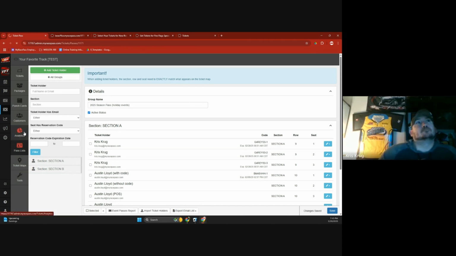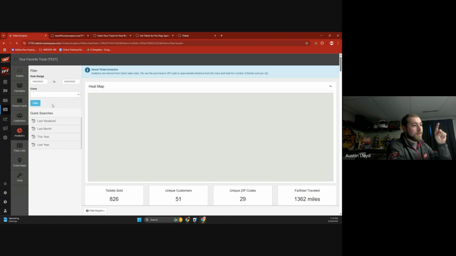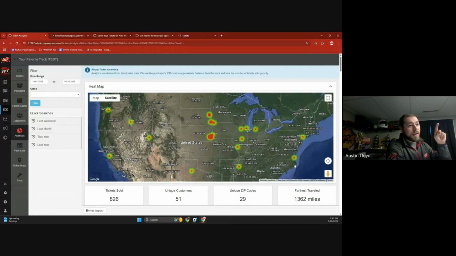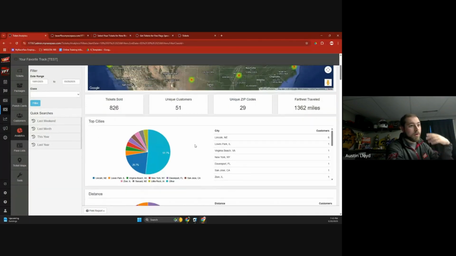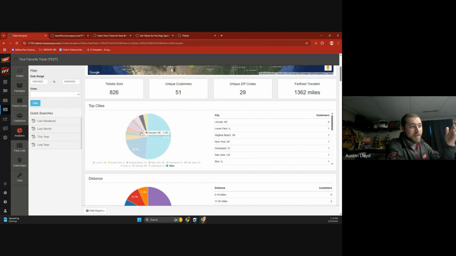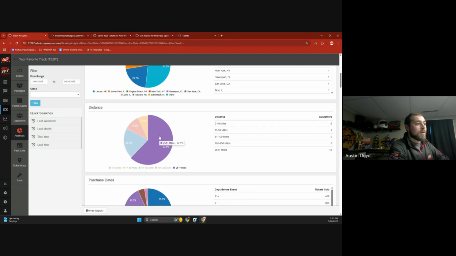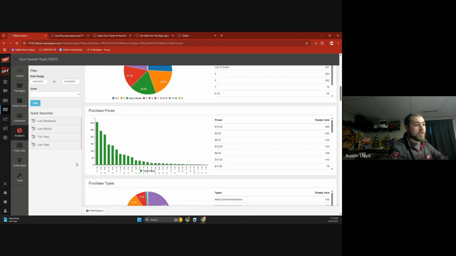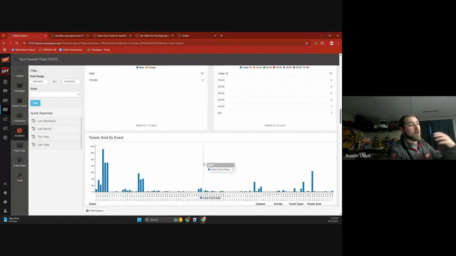Yeah. Analytics. Analytics is awesome. The analytics page, and I'm going to filter this back for a long time so you can see what it looks like with a ton of data in here. But analytics is going to be information about your ticket buyers. Heat map is great. How many tickets were sold in that duration? How many unique customers? Where they were from in terms of municipalities? Man, this seems like great information to use in terms of targeting where you're going to market. Where do your fans actually come from? Distance traveled. How far in advance do they purchase? What types of tickets were purchased for what prices? Gender and age demographics. There's so much data here.